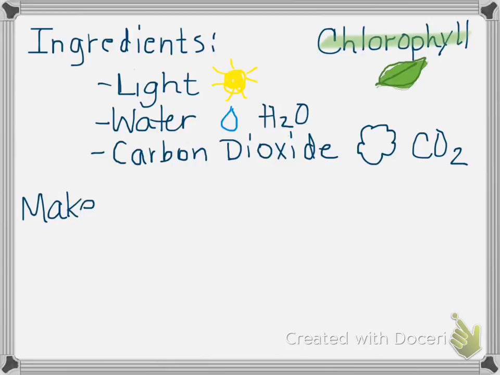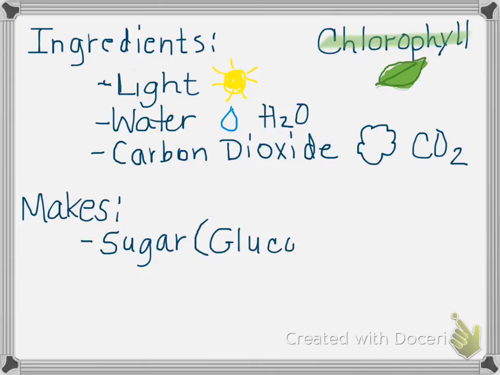Now, let's write down the product, or what photosynthesis makes. One of the things we know that it makes is sugar. And remember, we said that the sugar that it's making is a very specific one, glucose. Also, we talked about there are lots of different kinds of sugar, and glucose is the primary one that we're talking about. Now, the chemical formula for glucose is C6H12O6. Remember, that means that there are 6 atoms of carbon, 12 atoms of hydrogen, and 6 of oxygen in each molecule of glucose.